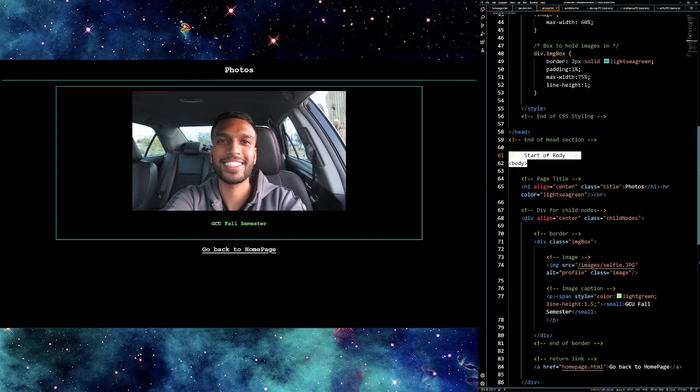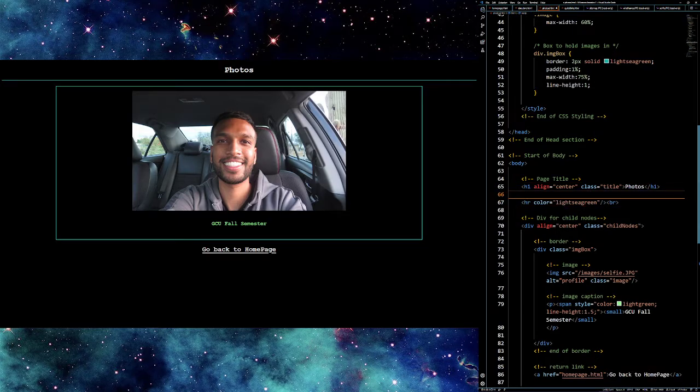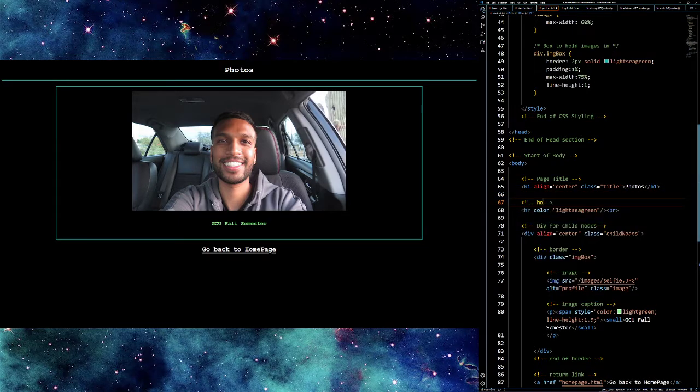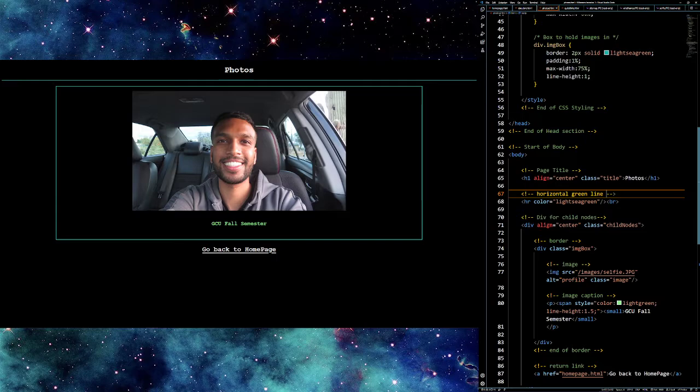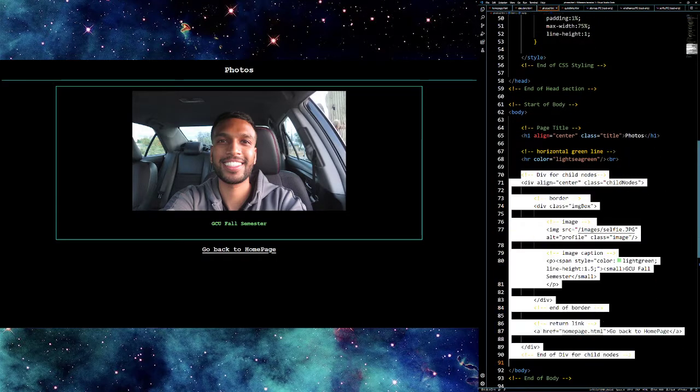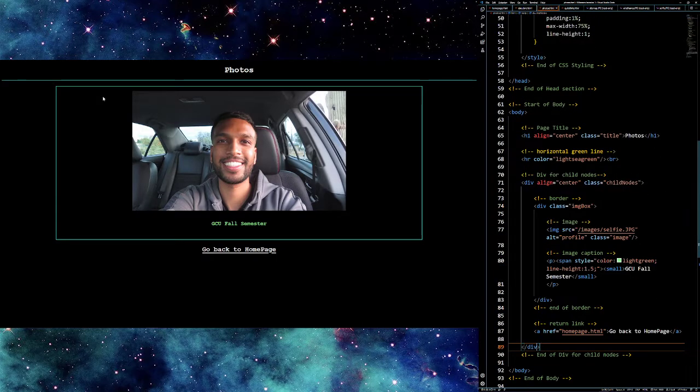Then we move into the body. As you can see, we have the page title, and with the page title, we have the horizontal green line. Save that real quickly. Then we enter our div for child nodes. Once again, everything that is below this green horizontal line is a child node.